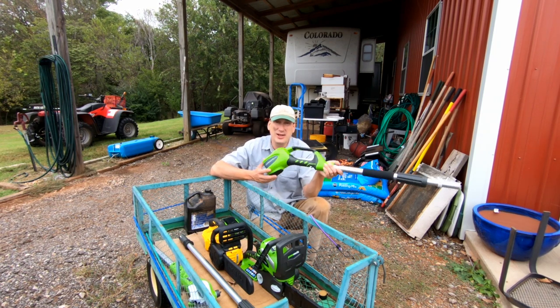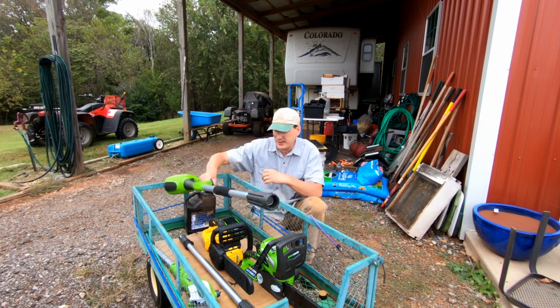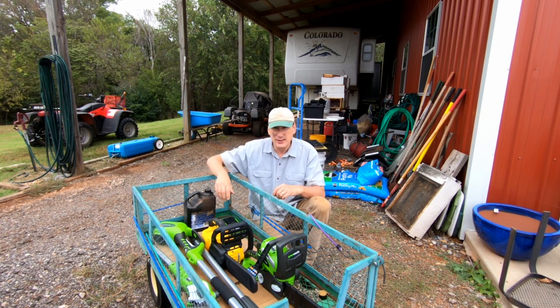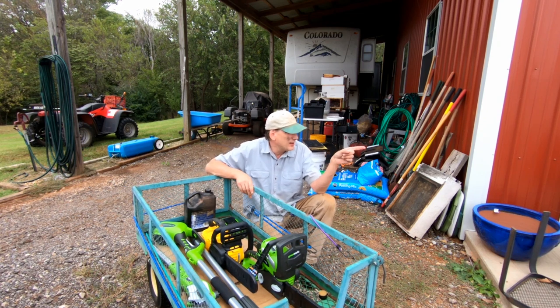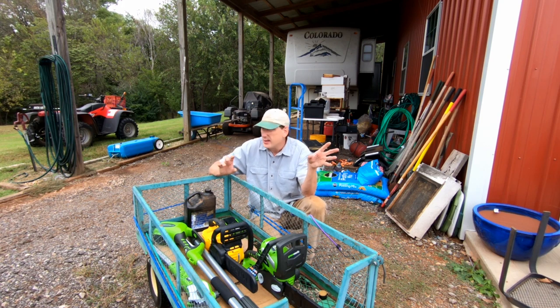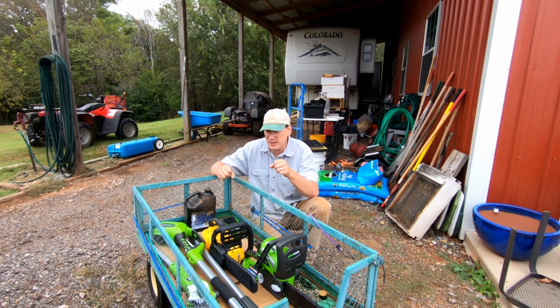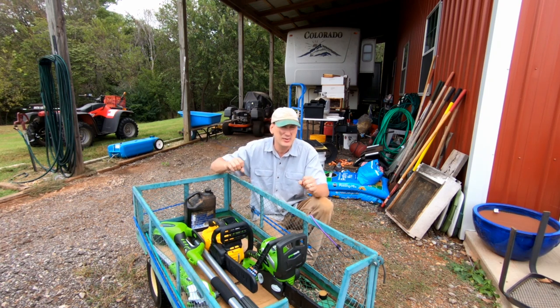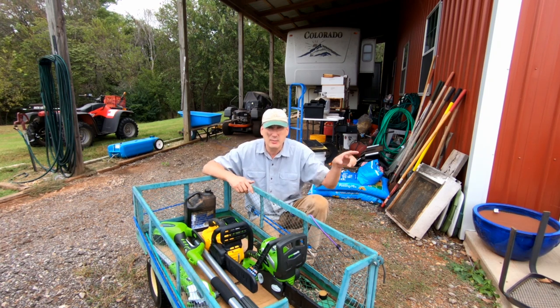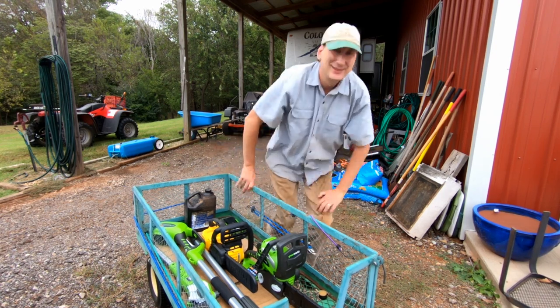So we're gonna take care of a few of these ones that are higher up with this little pole saw, and check it out. So let's get out there and get started. We got us a fire down here. I got it going, so I got some hot coals. I'll get these all cut down. I'll leave them laying, and I may chop some up with the loppers, and get the tractor and take them over and dump them in the fire and take care of them. So let's get started.